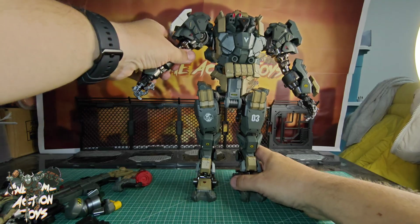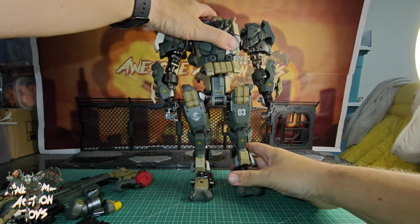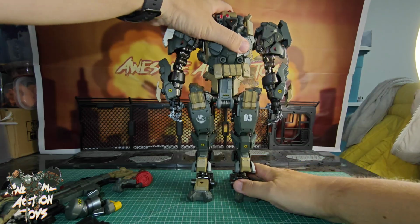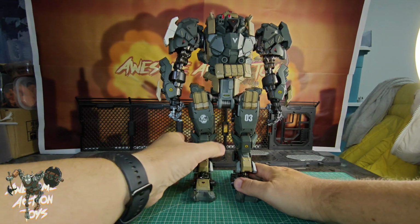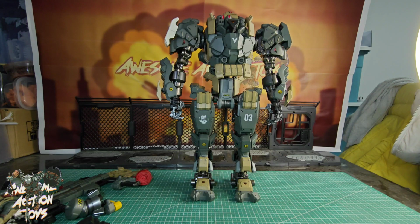The articulation is absolutely fantastic on these. And again, it's very stiff. This is not a toy you pick up and play with per se, because the articulation's not too stiff, but it's very stiff. And I say not too stiff because it needs to be stiff because of the weight. This is a toy you pick up and pose, and you leave it in that pose and display it in that pose. Not keep changing your pose every 3 seconds, because it will give you a big workout with the stiffness of these joints. Very, very cool indeed.